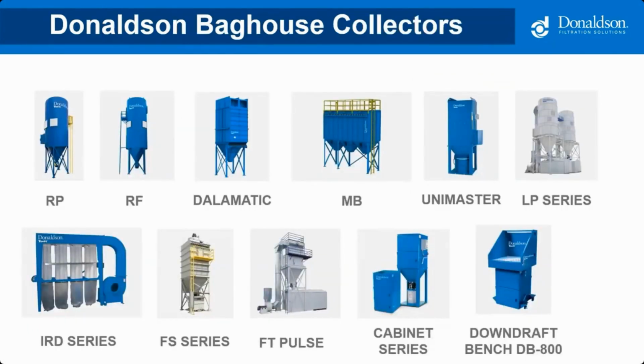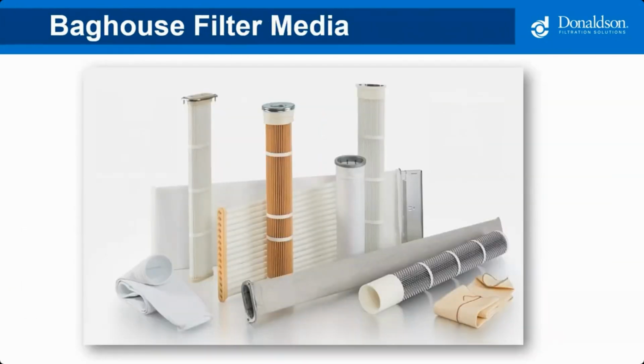If you know that a bag collector is the best solution for your customers' needs, then it's a matter of determining which one to specify. It's important to work with an expert who can help you in this process. Baghouse collectors use bag filters. The 2 main construction types are fabric and pleated.